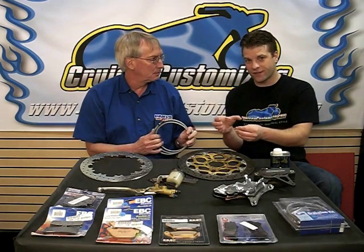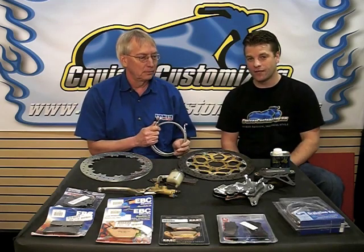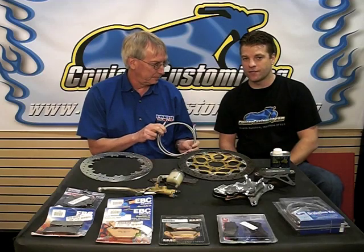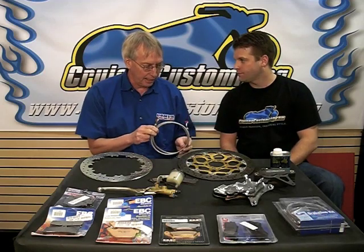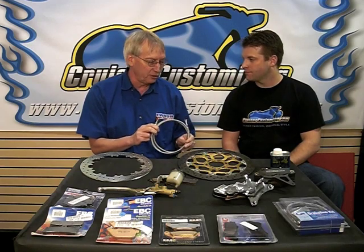Now, when Mark says feel the fluid move through it, if you hold the line, squeeze the lever, and you feel it flex and get larger and skinnier as you apply that pressure, you definitely should look at either a new set of lines or an upgrade to a stainless steel set. That covers it. And I haven't seen a bike yet where it wasn't a performance advantage to have braided steel lines.